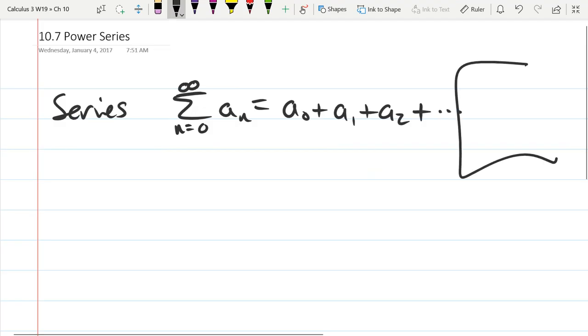Now there's no end term on here because you're adding an infinite number of terms, so it just goes dot dot dot like that. What was the most useful test for convergence? What was the best test? Ratio. Ratio test is the best test, root test is the second best test overall. So we'll use the ratio test.